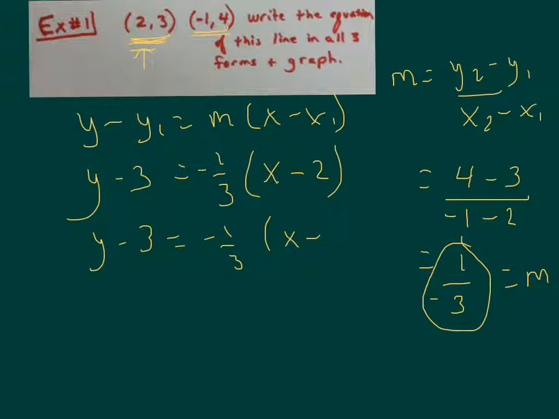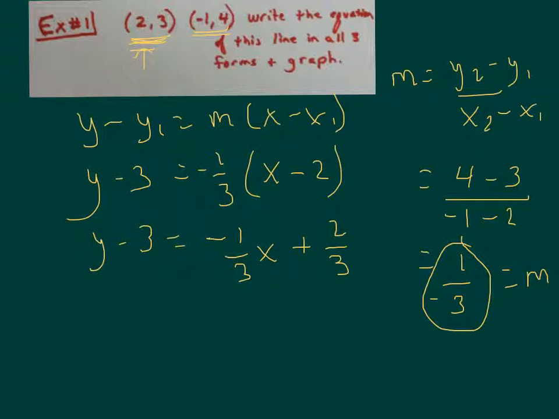So I'm going to get my eraser out here. I'm going to erase this baby. And I am then going to distribute the negative 1/3 into the x and distribute the negative 1/3 into the minus 2. Now there's two negatives there, so it becomes a positive. So 1/3 times 2 is 2/3. That's the fraction objective from Unit 1.